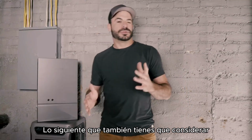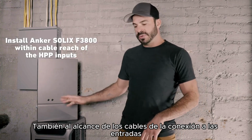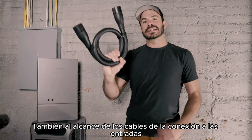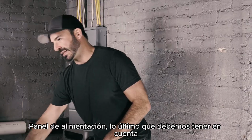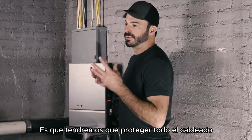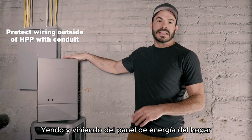The next thing that you'll want to also consider is that we want to have the F3800 also within cable's reach of connecting to the inputs, which are located on the bottom of our home power panel. The last thing we need to keep in mind is that we will need to protect all the wiring going to and from the home power panel using conduit.